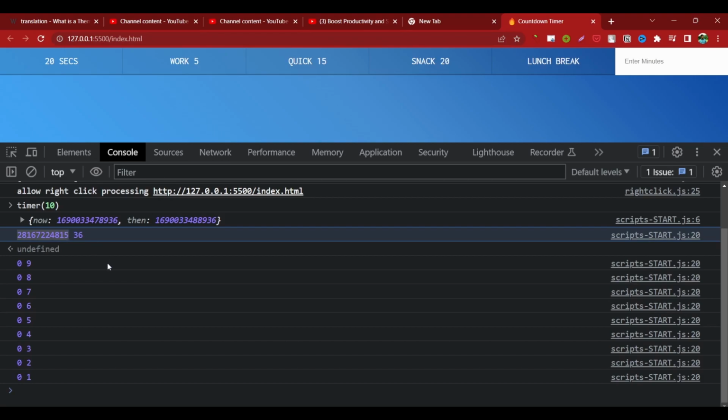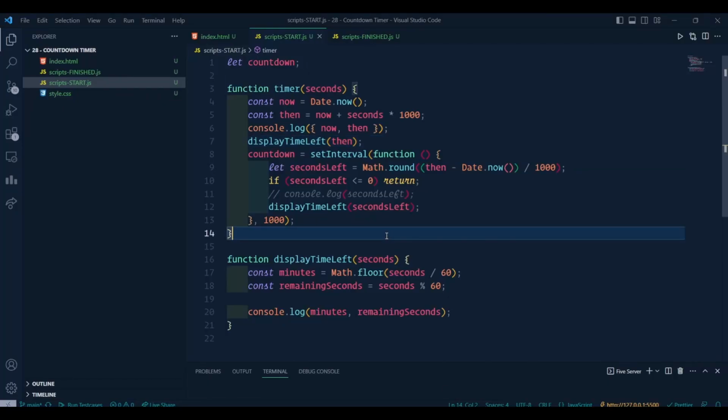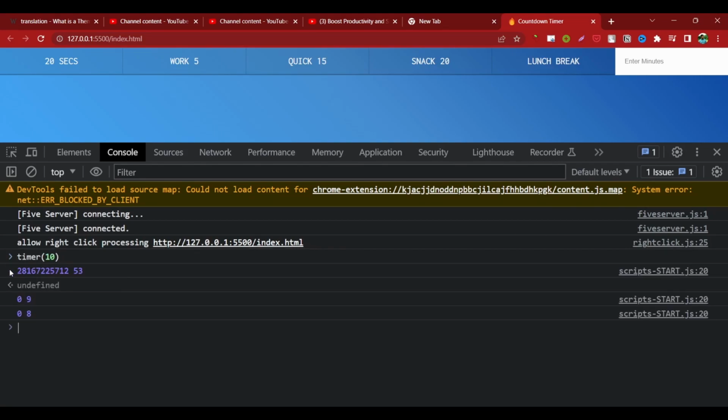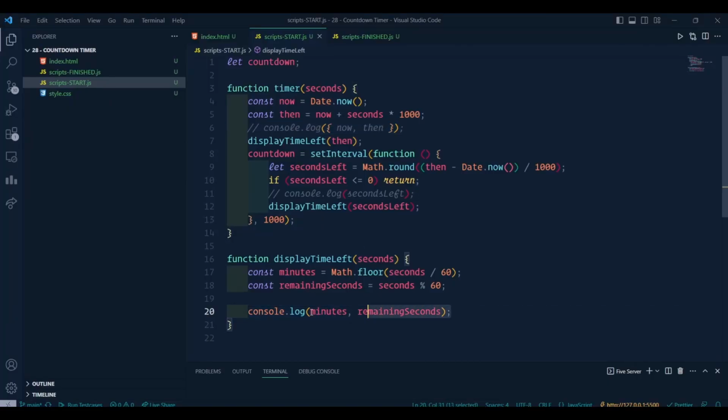Now let's see how can we solve this. I think the values are coming from here. Let's remove this and try our timer again. No, it is actually from this one, this console log.